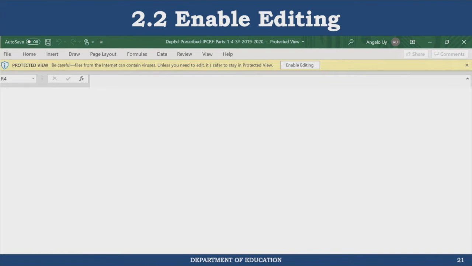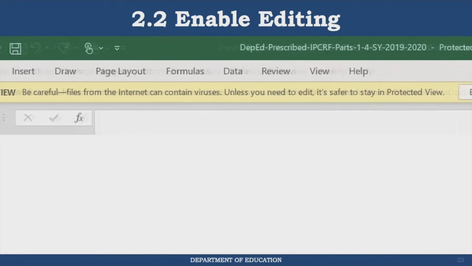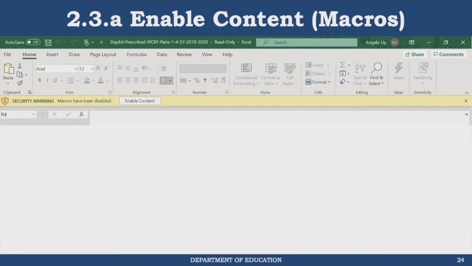When the tool is opened, Excel automatically puts the file in protected view for security reasons. It does this for files downloaded from the internet. Notice the yellow bar that says Protected View below the ribbon. You need to click the Enable Editing button so you can begin editing the file. Otherwise, it will remain disabled in Protected View. On the Mac, it's more straightforward. Excel will greet you with a dialog box with an alert asking whether to enable or disable editing. Just click Enable Editing. After enabling editing, you also need to enable the macros, which are disabled by default.